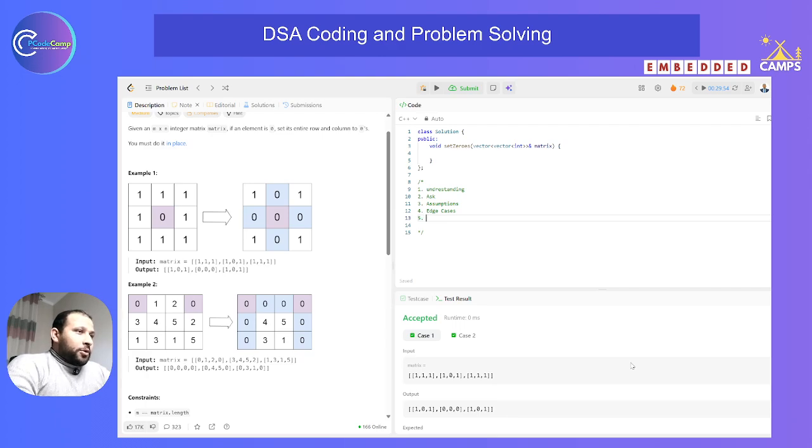So I will scan the matrix to find all zeros, and mark the rows and the columns that need to be zeroed. And in a second pass, I will set the marked rows and columns to zero. And I think, for optimization, we can use the first row and the first column as a marker to save space. This is one point. I think this is my approach to solve this problem.